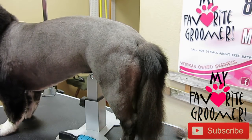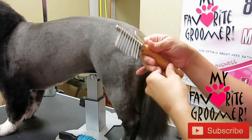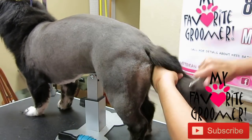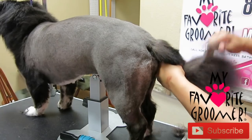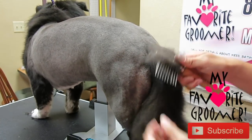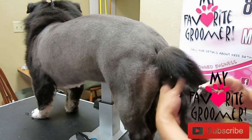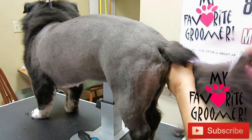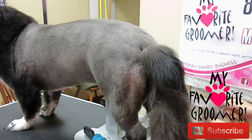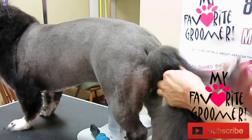Sometimes I use different tools, like I'm about to pull out, this is my D-mat breaker. These ones are pretty expensive. If you need something like this, it's for those longer hair dogs, like this tail is really long but knotted inside and real close to the skin. It's gonna bring all that out. This one, you're not gonna use it very often. You would have to ask me about it and I would have it for sale for you. Does that make sense?